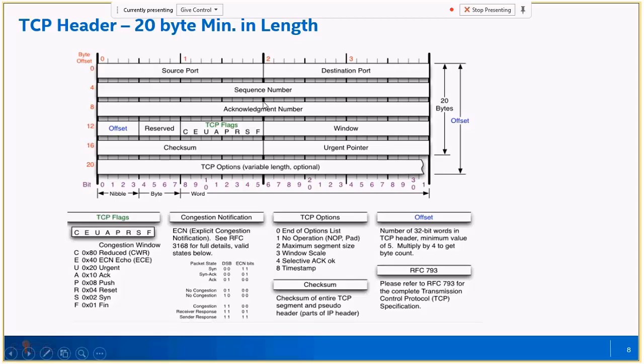And for these two numbers, sequence number and acknowledgement number, you need to understand why they are used. TCP is a byte stream protocol, so you want to count each and every byte, and every byte is numbered. With this field we track each byte's sequence number, and the acknowledgement number tells how many bytes have been acknowledged by the receiving end. Vice versa, when this end is sending a packet, it is also acknowledging how many bytes have been received from the other end, right?